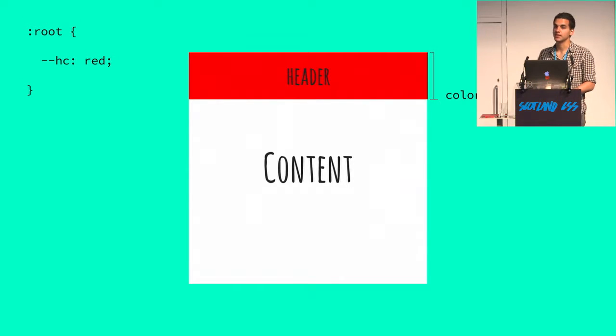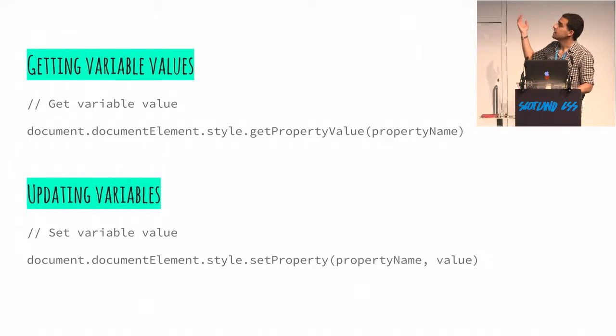But the cool thing about CSS variables is that they provide a really simple interface for bridging JavaScript and CSS. And what that looks like is, provided that your variables are set on the root of the document, on the top level of the DOM, it's really easy to start manipulating them. It's basically a typical JavaScript getter or setter. You can get the property, and you can set the property with a new value. And the beautiful thing about it is that once you set it in one place, it is available anywhere in the style sheet. So you have reusable variables native to CSS.